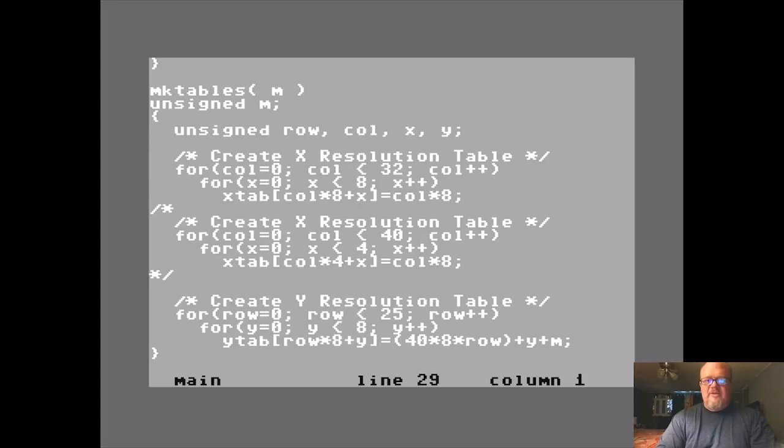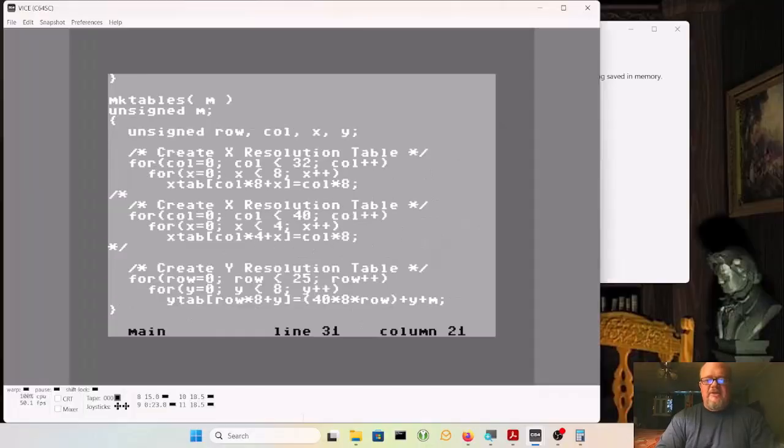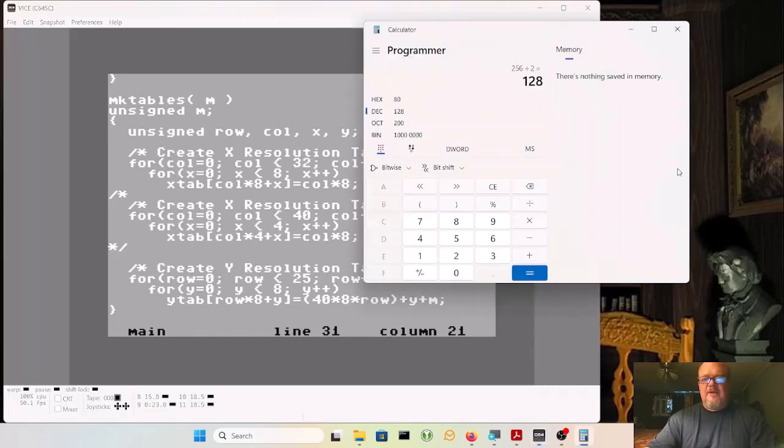So without having the full 320 in our X table, if I cut that in half, I only come out with 128 pixels, which leaves us short by 32 pixels.